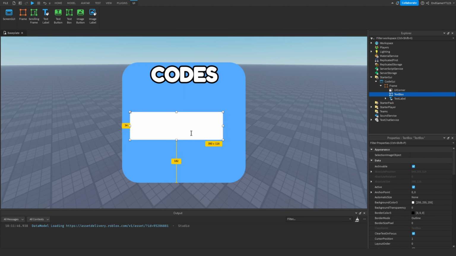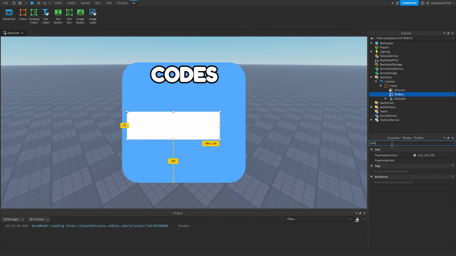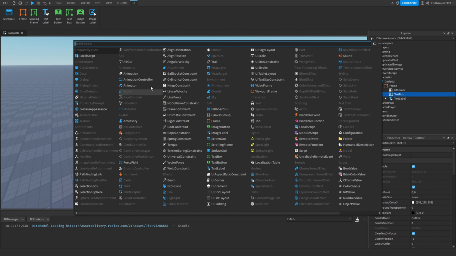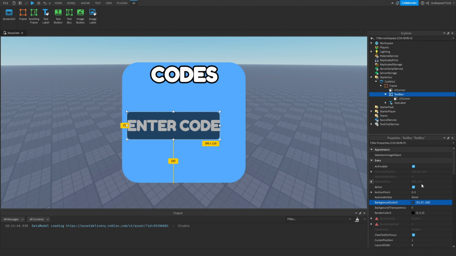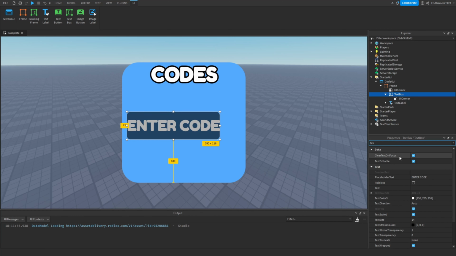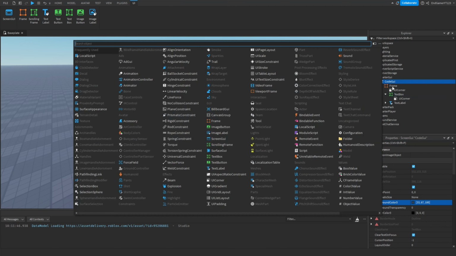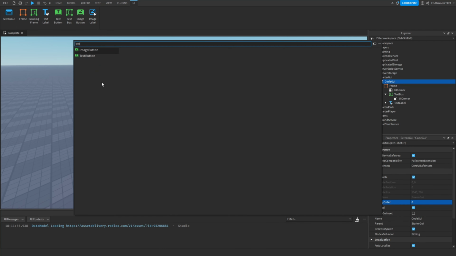And then what you can do is just make sure your placeholder text says something like enter code. Then you can maybe give it a UI corner, and I'll just style this how I want quickly. Alright, so I've styled it, and what you want to make sure is that where it says text, that is completely blank.